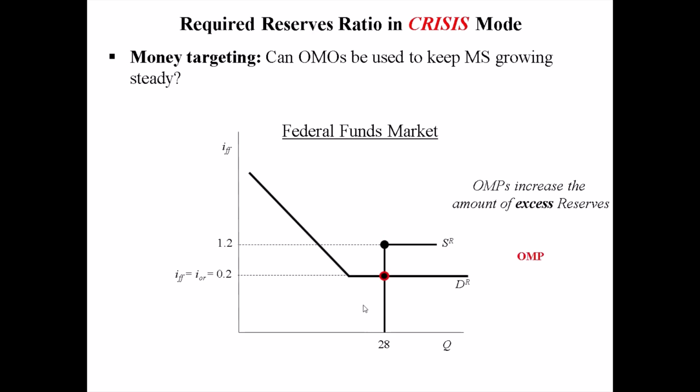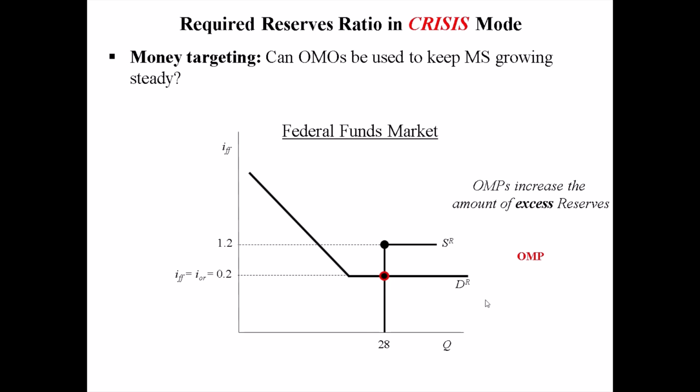In crisis mode, the Fed has essentially created a liquidity trap. When interest rates were really, really low, at, say, 0.2%, the federal funds rate, the discount rate was 1.2. The discount rate's a non-binding price ceiling. Interest on reserves at 0.2 in this model is a binding price floor. And the difference between this value here, which might be 26, and this value here, which is 28, that difference is excess reserves, or what I like to call unemployed reserves.